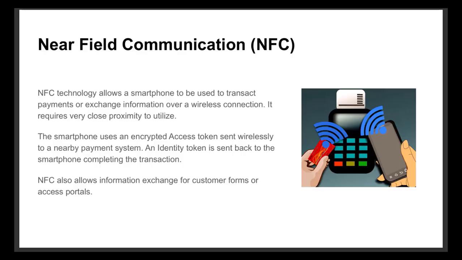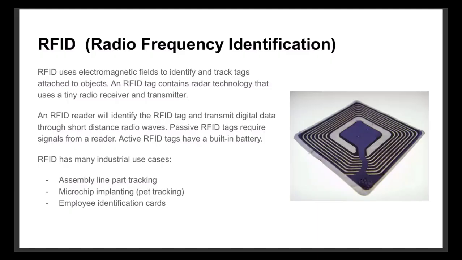And we use NFC technology frequently for mobile payments. If you use any type of technology that involves something like Apple Pay, or if you use your smartphone to conduct any type of transactions at a store, you are using NFC, Near Field Communication technology. A third type of wireless connection is RFID, Radio Frequency Identification. RFID is a technology that uses radar and radio waves to transmit data over a short distance.